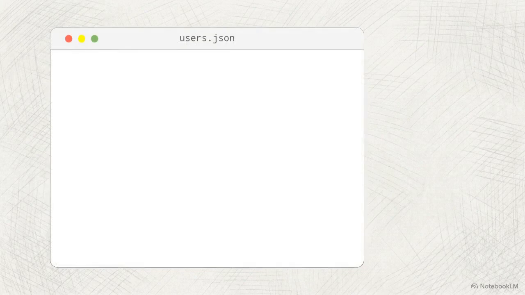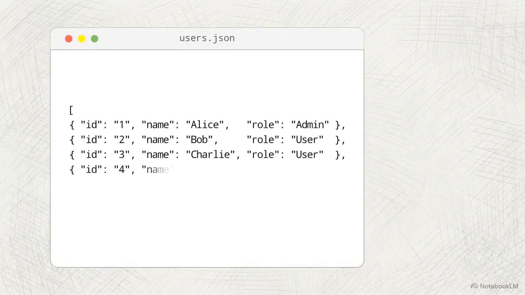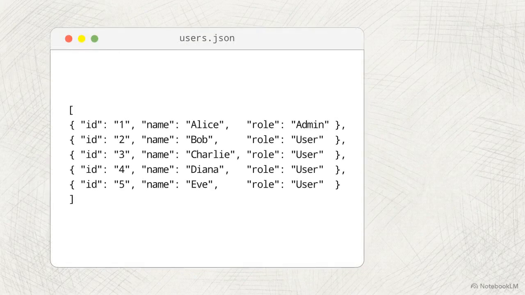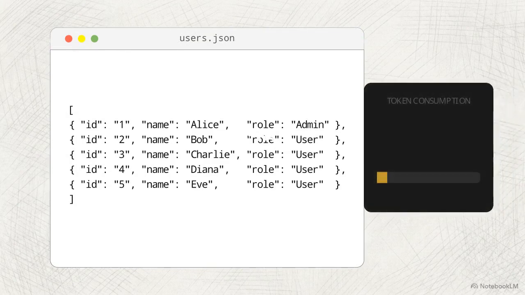This diagram illustrates a standard JSON block containing a simple array of 5 user records. To parse correctly, JSON requires an array of specific punctuation. Every curly brace, every pair of quotation marks, and every comma is computed as a token. The cost lies in the repetition. As the highlights shift to target the specific string keys, ID, name, and role, you see them hard-coded into every single individual record in the array. This redundancy multiplies token consumption.